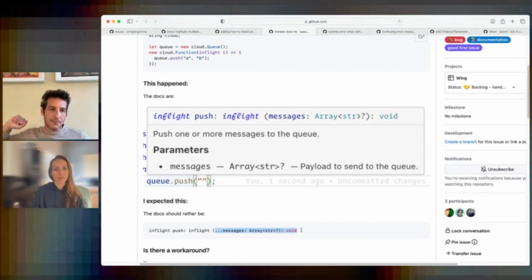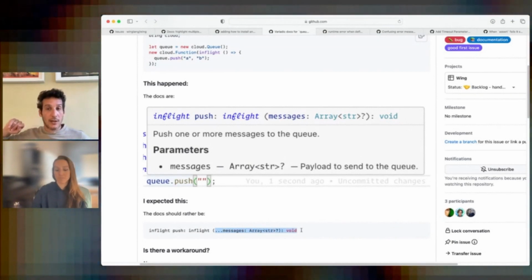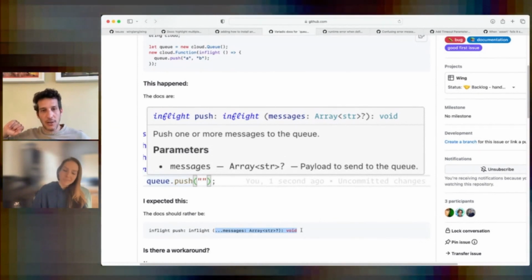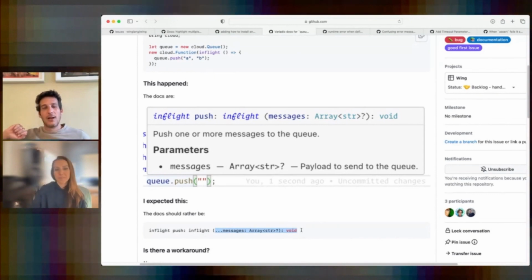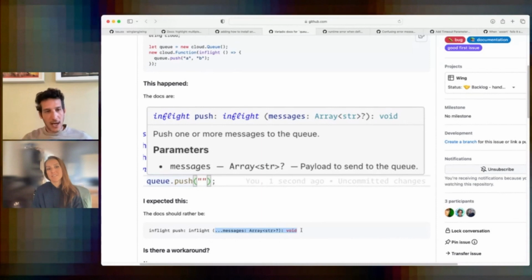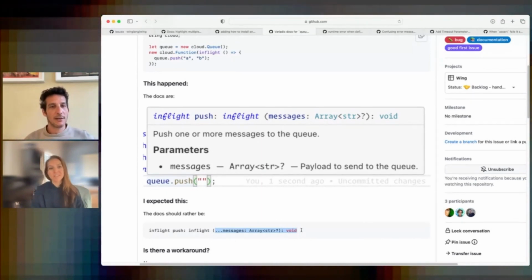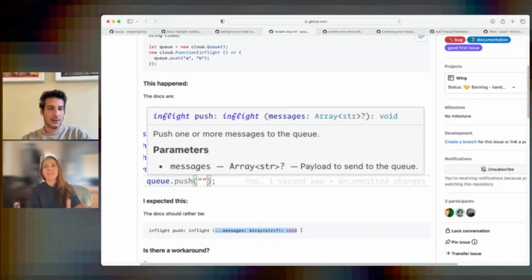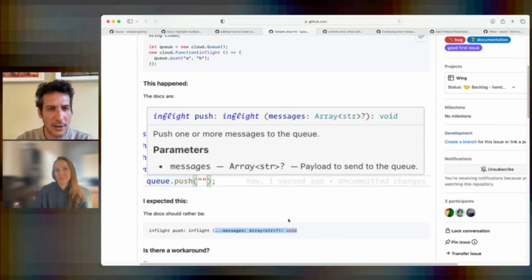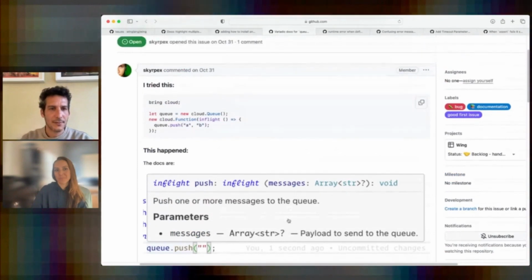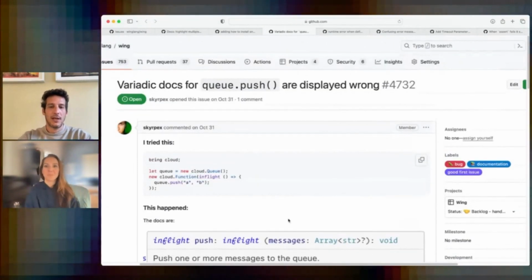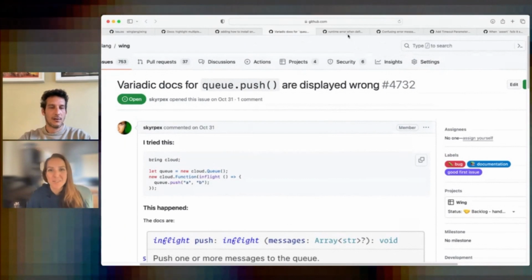Messages. Yeah. Now, when I look at this, I don't think it's a documentation issue. It's more of a VS Code issue, I think. I'm not really sure. It's about how we generate the docs automatically. So it can be related to both. Makes sense. What number issue is this? Okay, 4732. Great. Thanks.